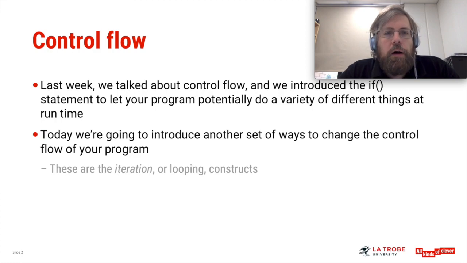Anyway, last week, assuming you were watching this during week 4, we talked about control flow and we introduced the if statement to let your program potentially do a variety of different things at runtime. Today we're going to introduce another set of ways to change the control flow of your program, and these are the iteration or looping constructs. Iteration is the fancy word for looping. We'll use both more or less interchangeably.